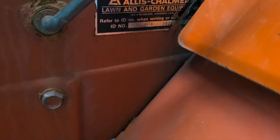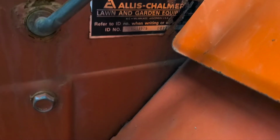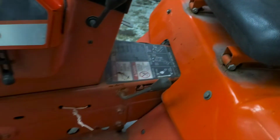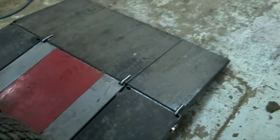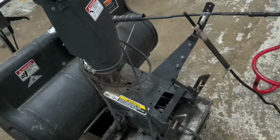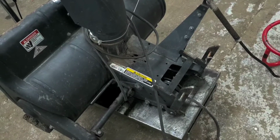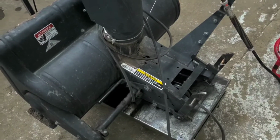Looks like it's a 169-0575 or 0576. But we're gonna go ahead and put this snowblower unit here on it. And I've never done one of these actually. But everything appears to be here. Shouldn't be too terribly bad. And then I'll show you how it goes with blowing some snow here.